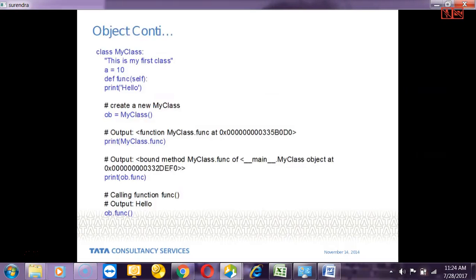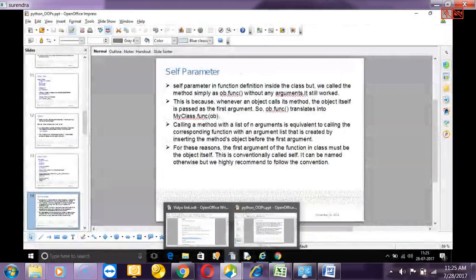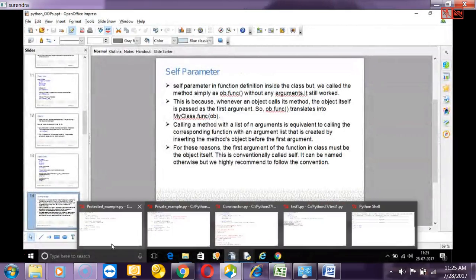What is a self parameter? Why do we need to give a self by default, and how can we avoid the self parameter in the Python programming language? The self parameter is in a function defined inside the class, but we call the method simply as ob.function without any argument. It still works. What is the meaning of this particular word?